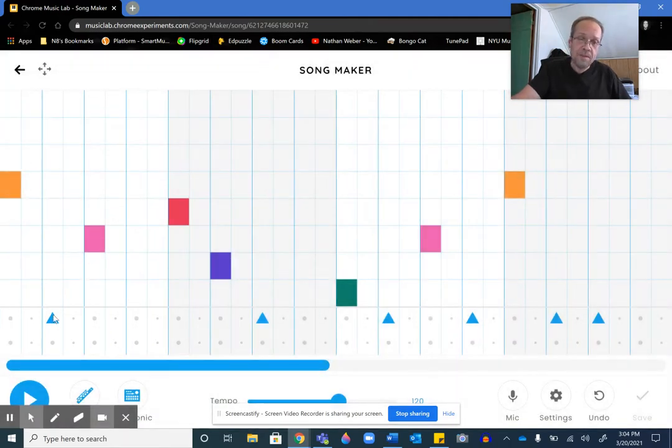So wherever there's a missing note, that means somewhere up here, one of these is the missing note. Okay, but only one of them. So what you need to do is you need to figure out where are the missing notes. To do so, you need to be able to hear the melody.